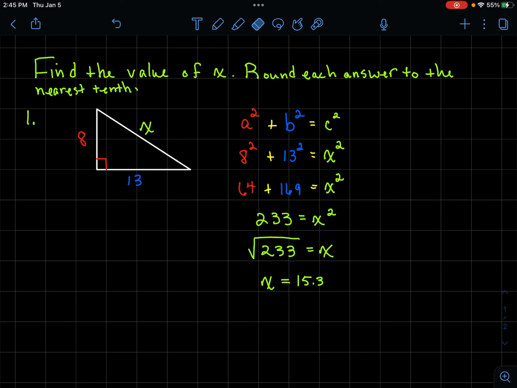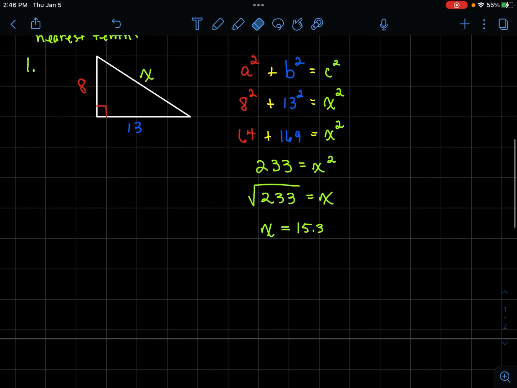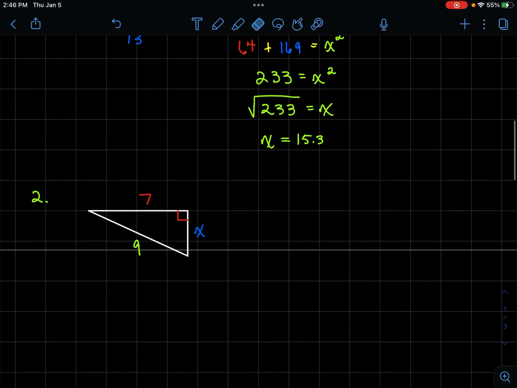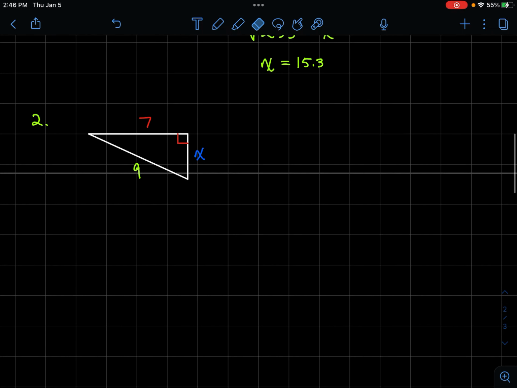Now, Pythagorean theorem problems will not always give you the hypotenuse as the variable defined. Maybe it could be one of the legs, which is what we have in this problem. Also notice that this triangle is not oriented in our typical fashion where the 90 degrees is in the bottom left-hand corner. But if we just know that the hypotenuse is always directly opposite of the 90 degree angle, we can identify what our legs are. We have a leg of 7, we have a leg value of x, and that we can plug into a squared plus b squared equal to c squared.